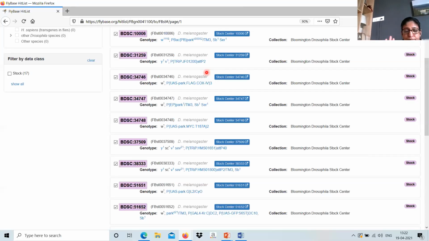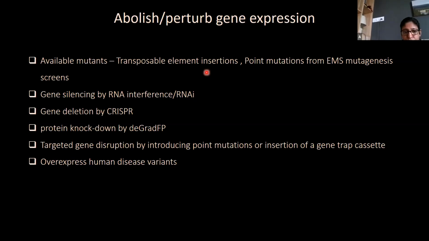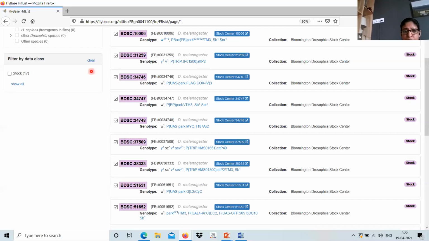So suppose, to find out whether there are already available mutants, we go to FlyBase, and in FlyBase we look for the lines. Here I see there are many lines. I see this line here, TRiP, which is an RNAi line, and I see here there is a mutation. I see here there is a protein tag line. So all these available lines are listed in FlyBase, so you can easily pick them or order them and then start working.